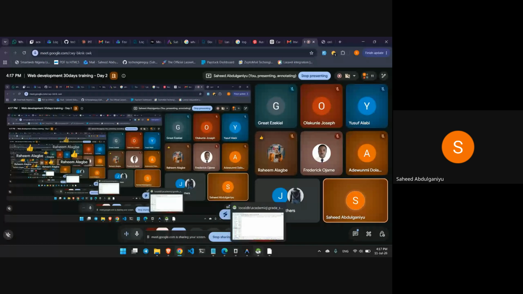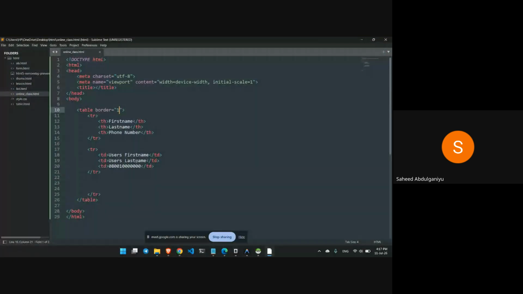Shall we continue? So we can also have another table data. You have to create another row because each table data must be in a different row.